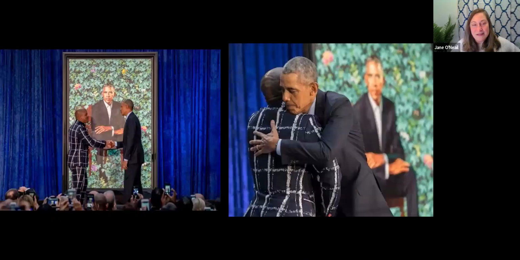So apparently the artist and the president sort of bonded during this process. It took Wiley 2 years to paint this portrait, and he did it all himself from start to finish. But both of them had African fathers that were not really present in their lives. So they had a lot to share over that. And at this important unveiling event, Wiley got up and with tears in his eyes, he thanked his mother for all of her support and encouragement in his life, for essentially making sure that he always had paints and a paintbrush in his hand.